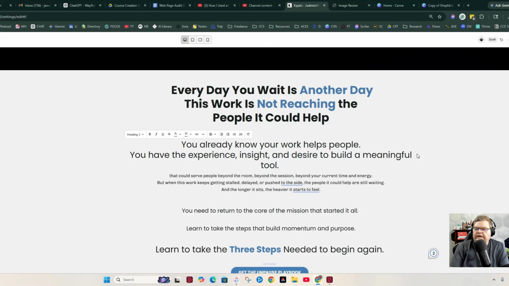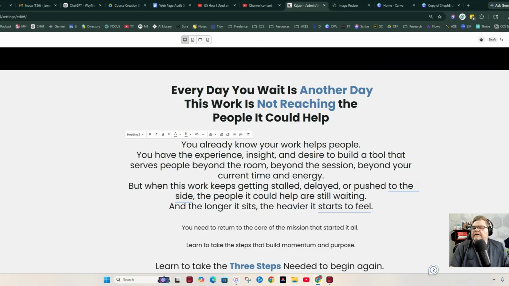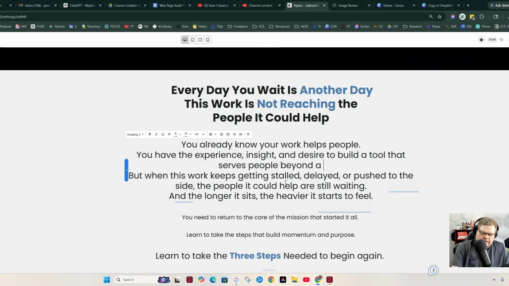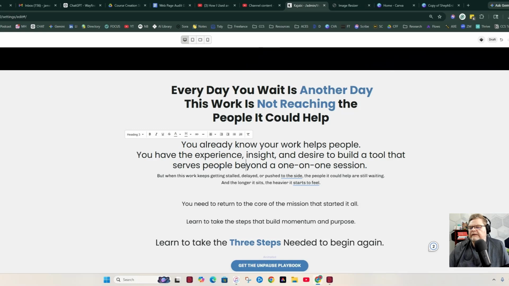All right, you already have the experience, insight, and desire to build a meaningful tool that serves people beyond the therapy room, and let's shorten that, beyond a one-on-one session. So yeah, you already know your work helps people. You have the experience, insight, and desire to build a tool that serves people beyond a one-on-one session.